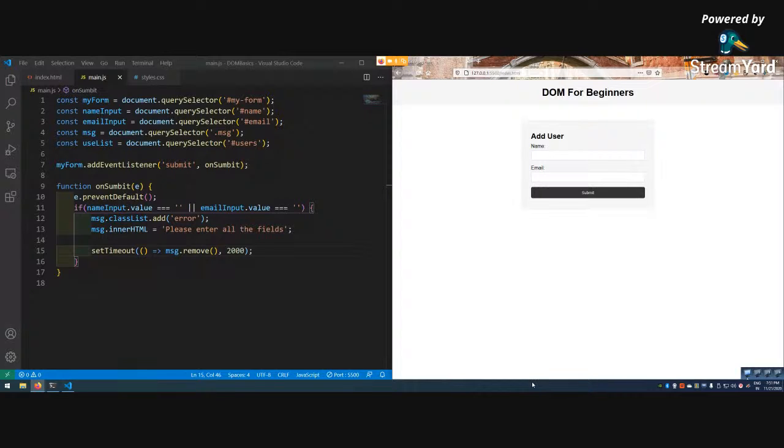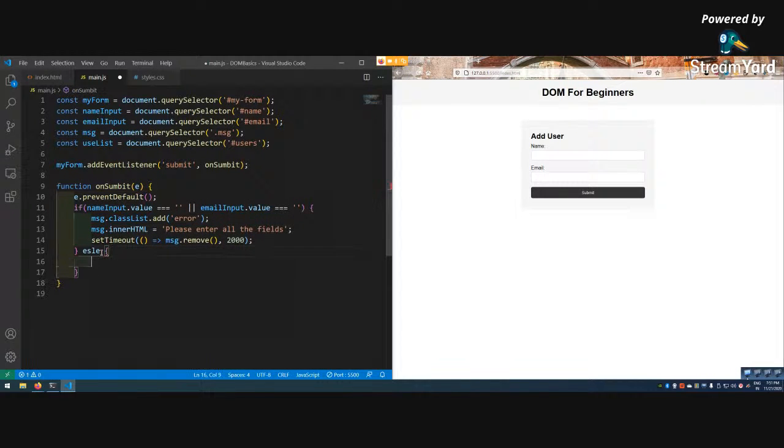Yeah. So what if the user enters all the fields, then what? So let us do some logic. Actually, if the user enters all the fields and submits it, it goes to the backend. But let us show something here only.